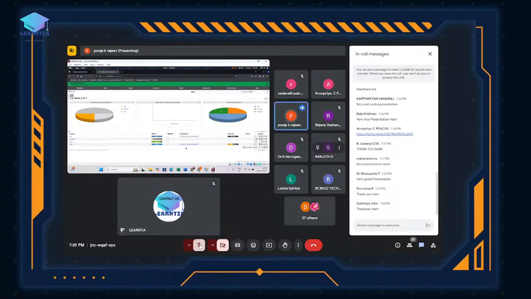You can give me feedback, like if I need to repeat anything, I can. 88%, 90%, it is going. It is still showing 90%. I think we can see it soon.